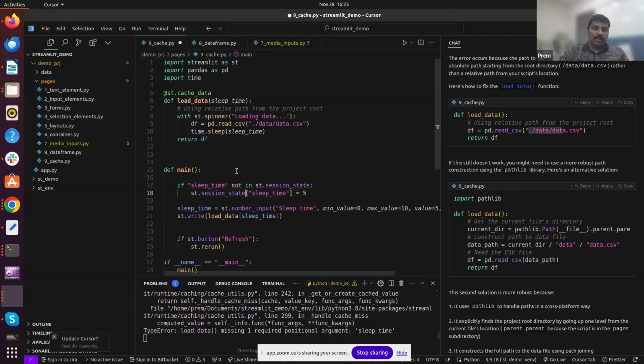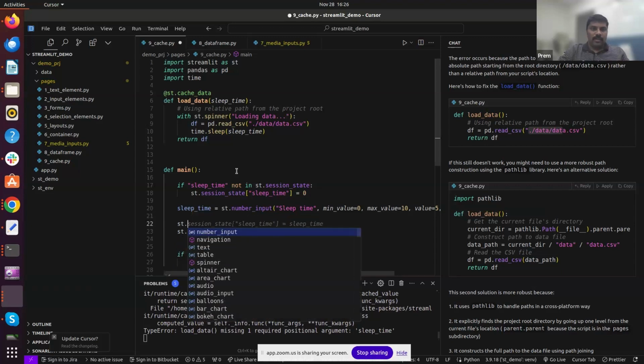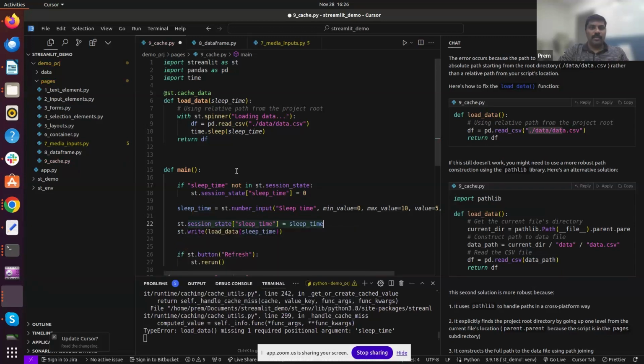I can say session state of sleep time is 5, or 0. I can define it this way, and down the line when I'm getting an input, I can say st dot session state is equal to this input I got, and I will be storing that here. And if I run that with this data, this is going to execute.